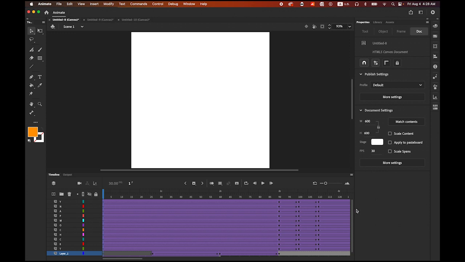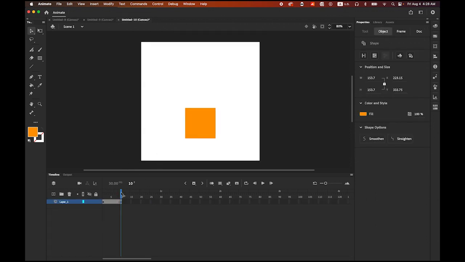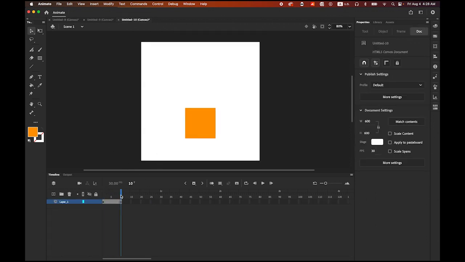And as you can see here, this happens. 1, 2, 3, 4, 5. So we're gonna have 5 more keyframes. Okay. So once it bounces up, I'm not gonna change the location yet.